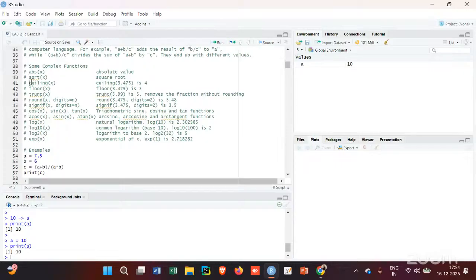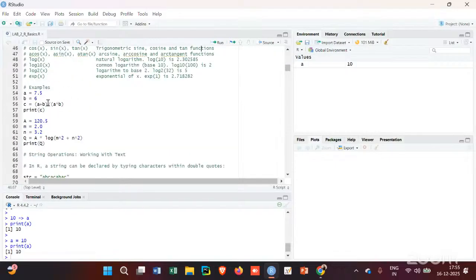The only two things that you might not know are these two functions, ceiling and floor. Ceiling takes the number up to the next possible whole number, and floor brings the number down to the previous possible whole number. These are two functions which are used very commonly in coding. That is why they are also part of R. The rest of them are all mathematical stuff that you might already know. If you don't, I have already given the descriptions here. You can check them out in your own time. We will go through a few examples here.